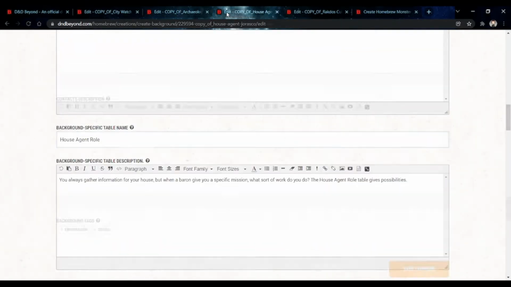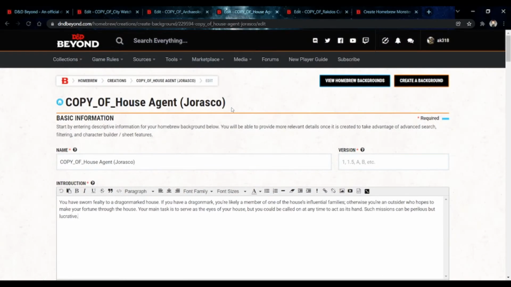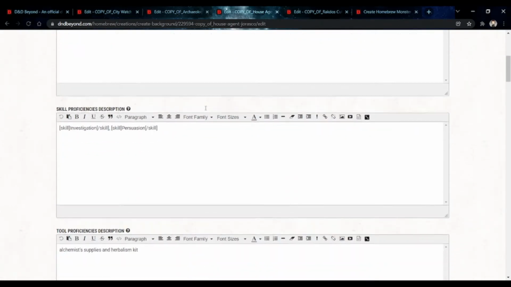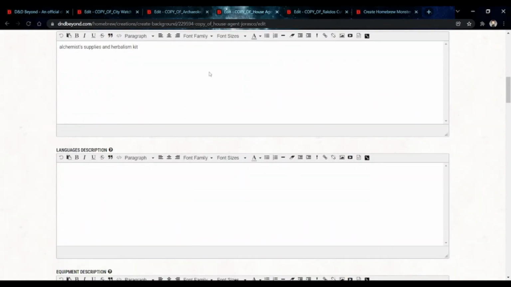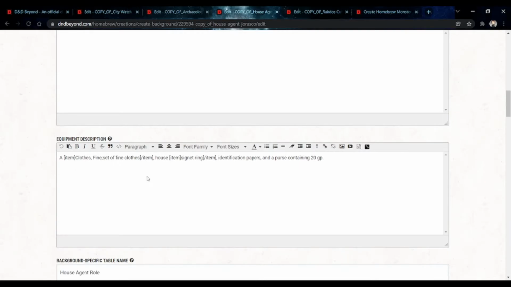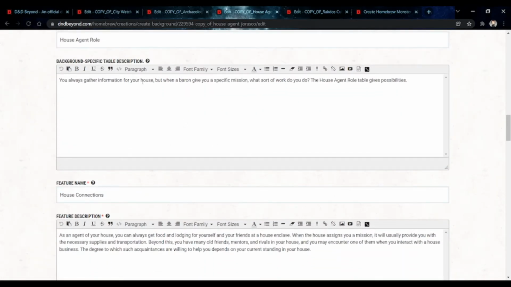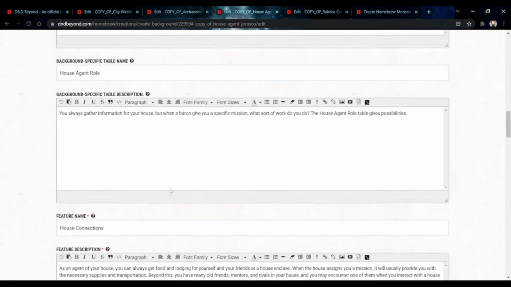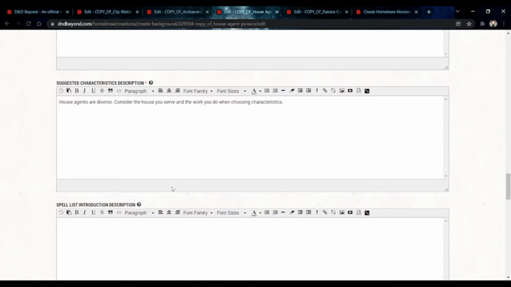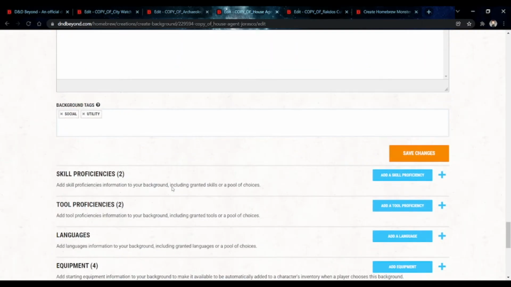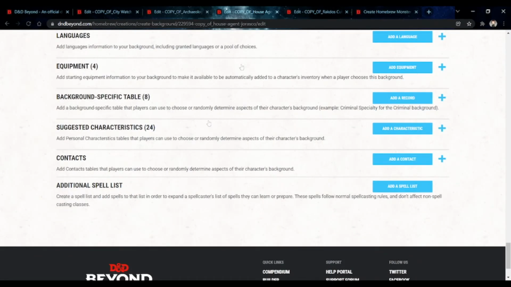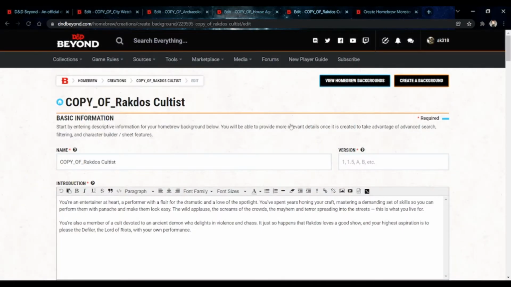The other key things I want to show are from the Eberron book. You have House Agent. Obviously again you have your tools, equipment, so you have your background specific table again, you have your background specific feature, here we go, Rakdos.